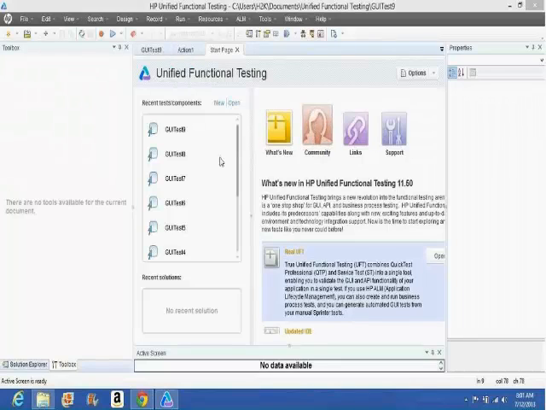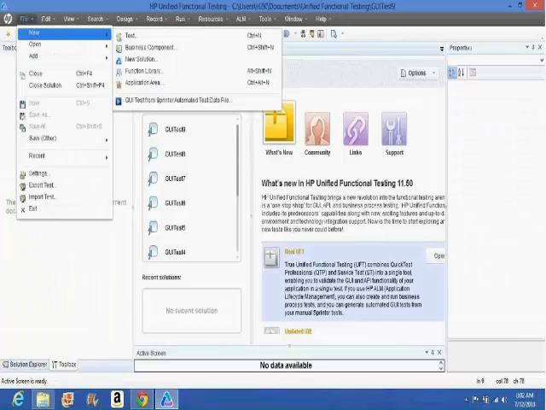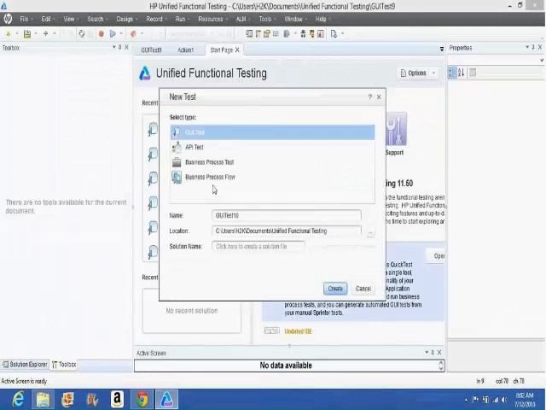Okay, so the enhancements on this UFT, let's see some of these features they added. Let's start with how you're going to test these web services. Because we know how you're going to test the GUI feature, right? Whenever you select a new test, it's going to give you the options: you can create a GUI test, that is a functional GUI level.